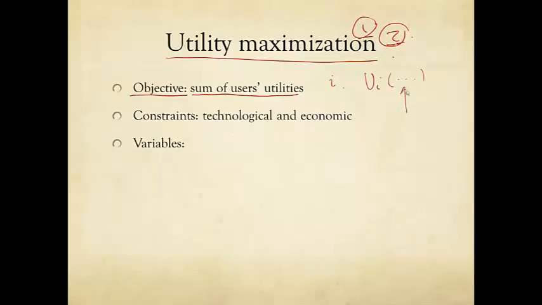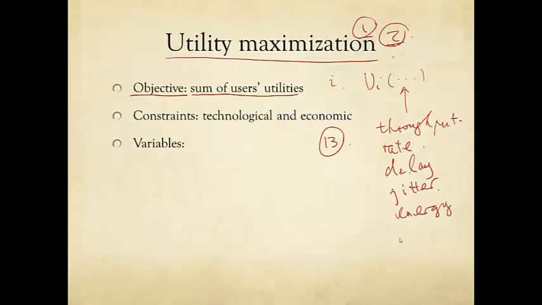Now these arguments could be, say, throughput at the application layer, or rate at the physical layer. Later in lecture 13, we'll be talking about different layers and the different metrics of quality on different layers. It could also be delay. It could be jitter, which is the variation in delay. It could be the energy you spend. It could be the distortion of your video. It could be any of these, although in most of our lectures we'll be looking at a rate or throughput as the argument.